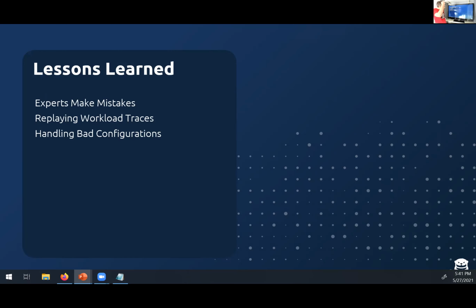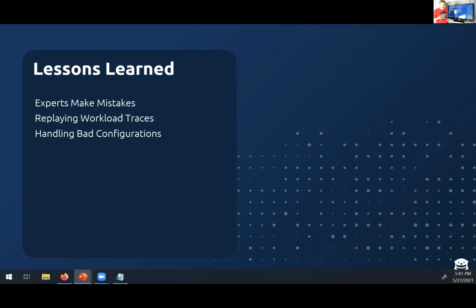I want to talk about some other things that we learned from this that aren't directly related to machine learning. These are the kind of things you'd be mindful of when you're actually trying to build a tool that people want to use for their databases. There are other aspects you need to consider other than just, hey, did I make things go faster?